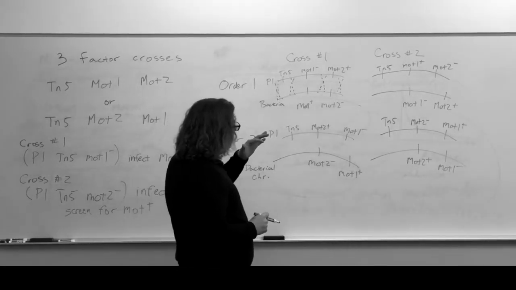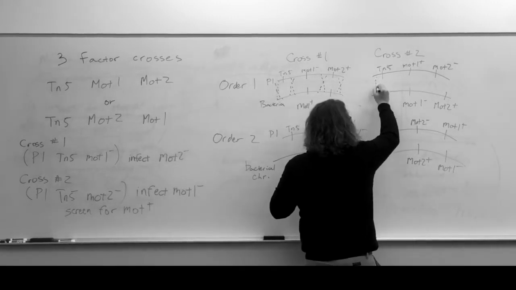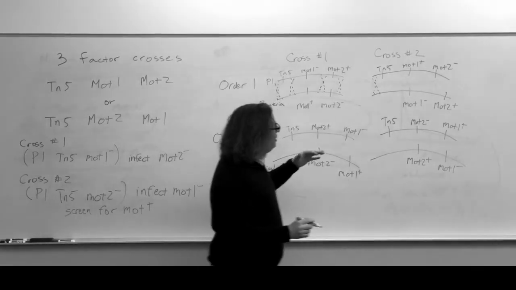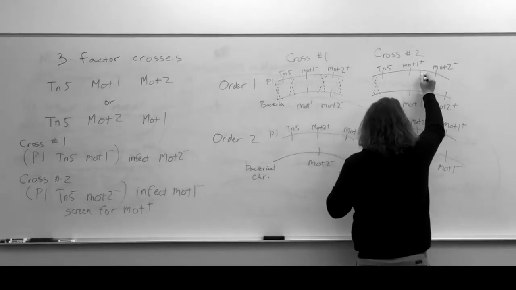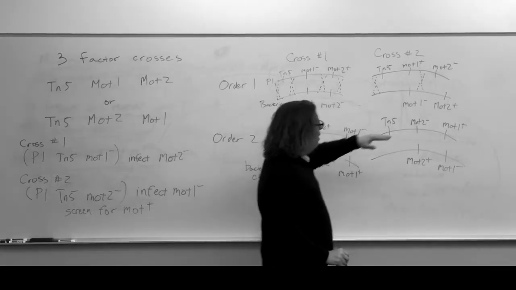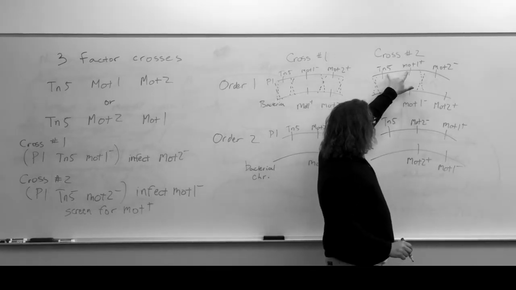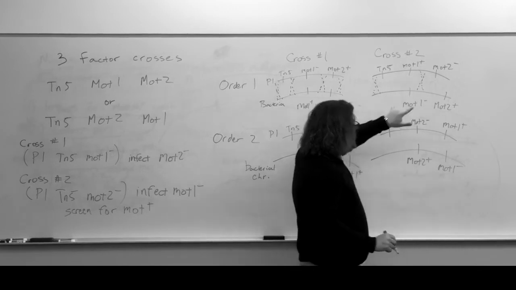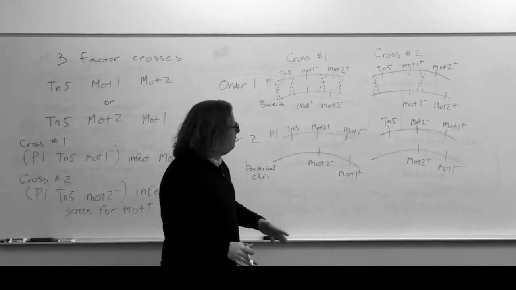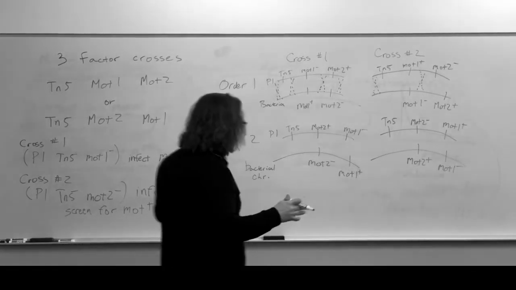Whereas if this is the order, in the context of cross number 2, we need an event that brings in Tn5, but that same event can actually bring in mot 1 plus. So the target is already mot 2 plus, so the result of this recombination event is bringing combined Tn5 mot 1 plus into the target chromosome. So a single chunk of DNA coming in can make this target cell now capable of moving, so mot plus.